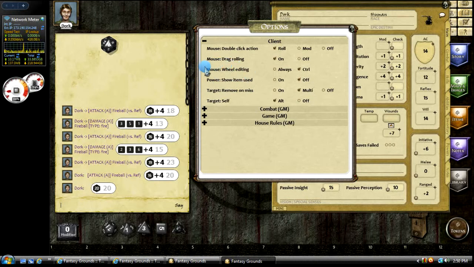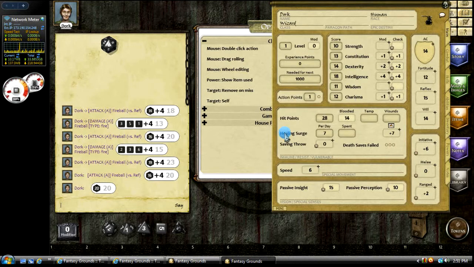Another option I'm going to go over is the mouse wheel editing. Right now I have that set to control. A good example is the healing surge value. On this first page, it is auto-calculated out to be 1/4 of your hit points.